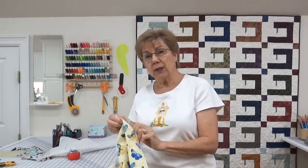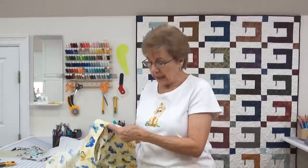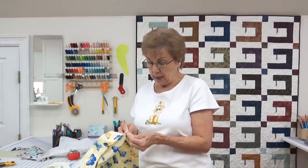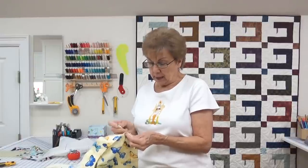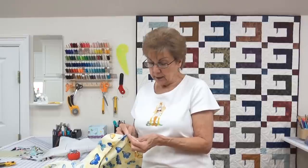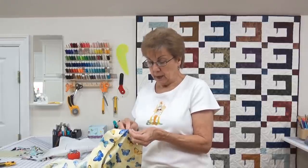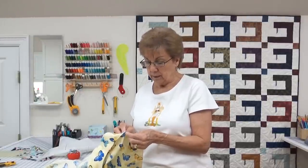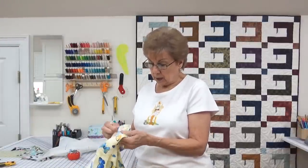Why do they call it unpick? Don't you think that's the craziest word to use for taking out stitches? They're not unpicking the stitches, they're picking them. They're picking the stitches out, not unpicking them. They're unsewing them, maybe, but they're not unpicking them. I just think that's the craziest expression. Unpicking. We always called it ripping. Ripping out. Seam ripper, get it? Ripping, seam ripper.